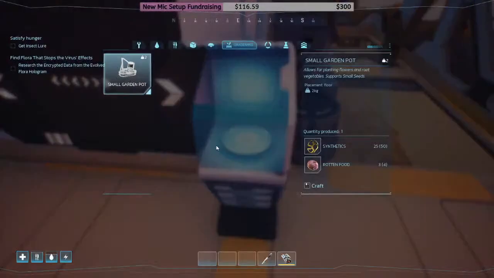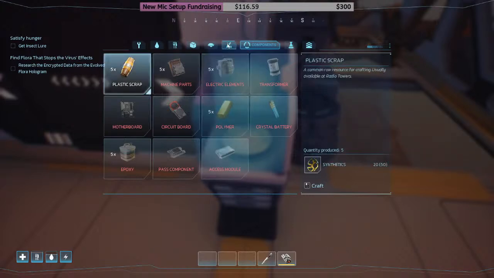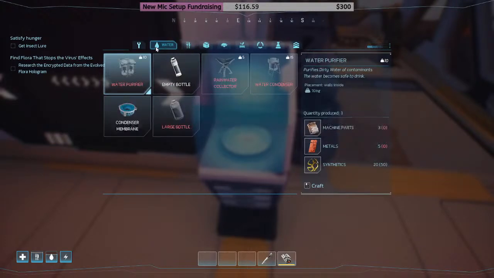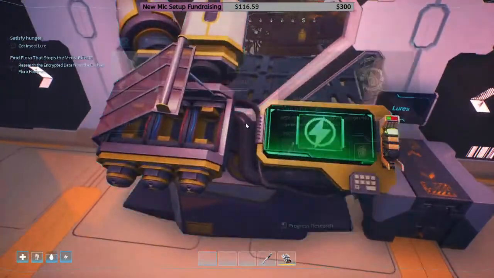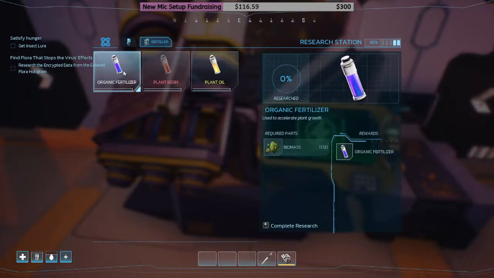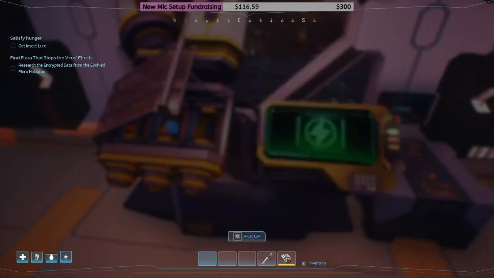I need to figure out how to make fertilizer. Fertilizer. Where are you? Maybe we don't have the recipe yet. So we haven't picked up something that we make it with? Must be. We haven't gotten anything to research. Except that, but I don't have the advanced class component. There it is. Organic fertilizer. And we can make our own plant oil now, if we have the canola. I always wondered, why can't we make plant oil if we've got canola? You know, the oil is made from canola. Fertilizer.